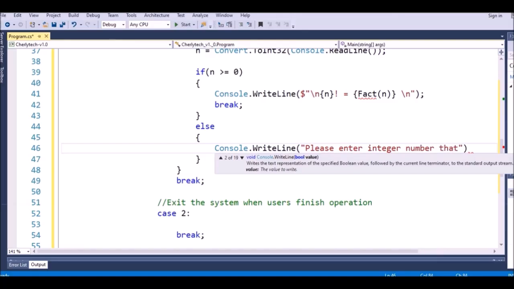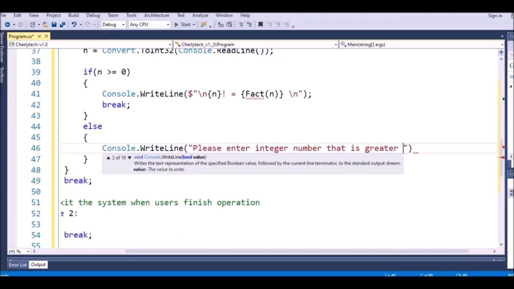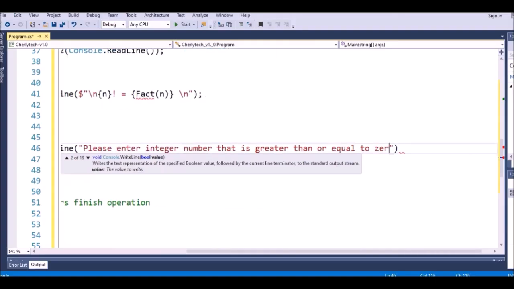that is greater than or equal to 0, like this.